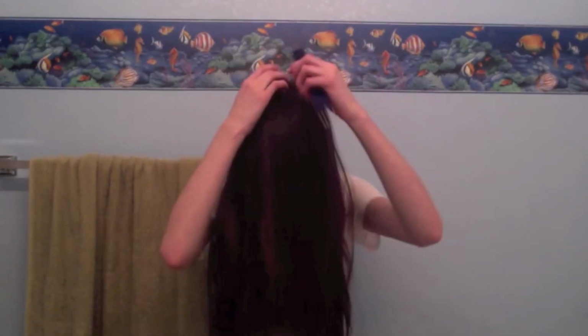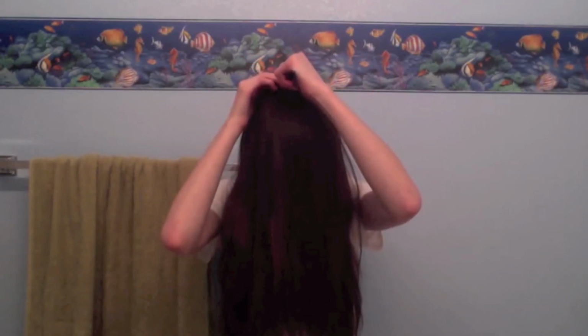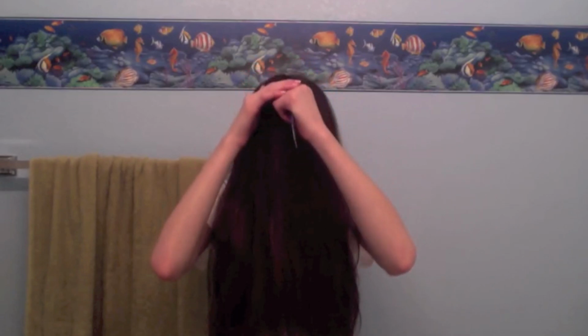You want to start with fairly straight hair to begin with if you can, because this makes styling easier, but don't straighten hair beforehand if it's not flat straight. It's okay. So what you're first going to do is part your hair in the middle. Take your comb, and what I like to do is comb all my hair forward in the front. You're going to find this little space in the back of your head where your hair separates. Put your comb in the middle of that and drag it straight down the front of your head. Now you can either part your bangs now, or you can just clip them out of the way.